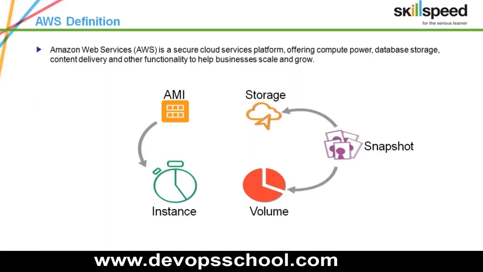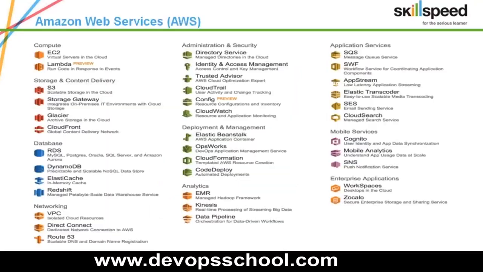And you can scale, downscale or upscale, based on your needs and your growth. So these are the services in terms of compute, storage, networking, security. These are the services provided by Amazon on their own platform, and anyone can use them based on their needs. That is called Amazon Web Services. So these are the sort of services we have.